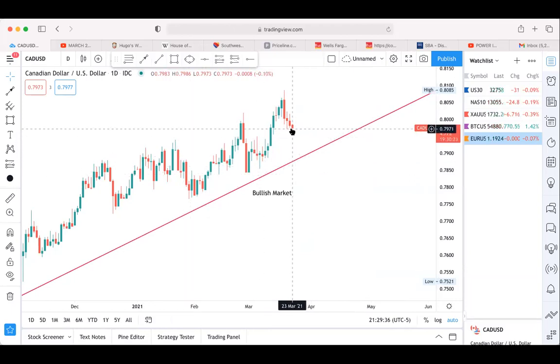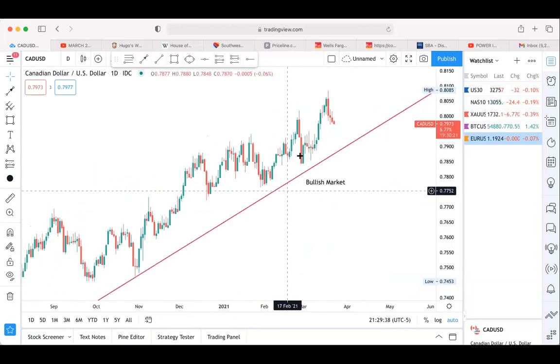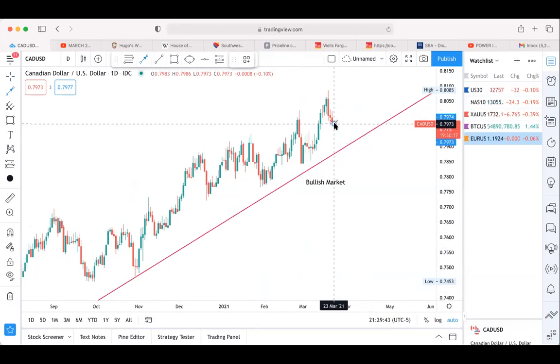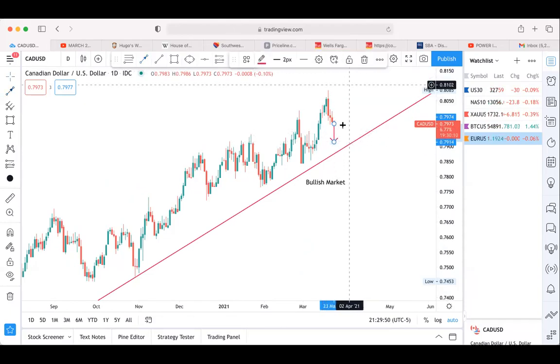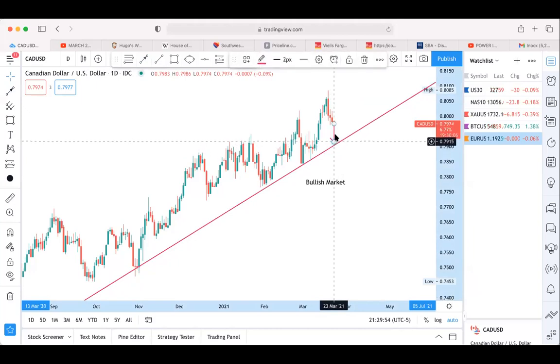Now, if I want to trade this market, all I have to do is wait for price to come down a little bit more. When it gets close to this trend line, I'm going to buy up. I'm going to buy, not sell, because the market is bullish. I just need it to come all the way down. It's coming down. It's going to probably get close to this line. When it gets there, I'm going to buy all the way up. And then you make money in the market.